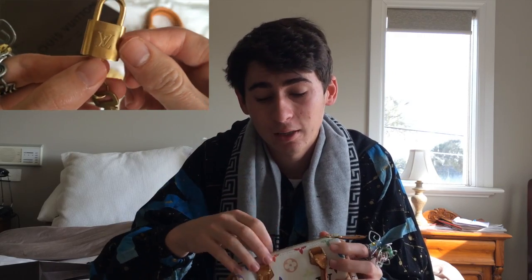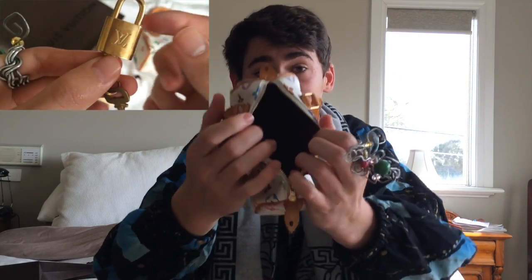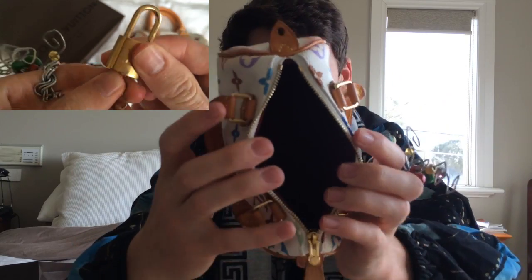Okay, so hopefully you enjoy this beautiful mini HL bag. I will just open it here, but obviously as it is a small bag, you won't be able to see the inside of the bag properly with this light. We can see inside it is quite small. I will do another video just on the bag, filming and putting light into the bag so you can see it. But anyway, if you can't see that, that's okay.